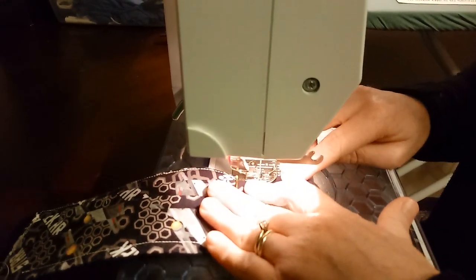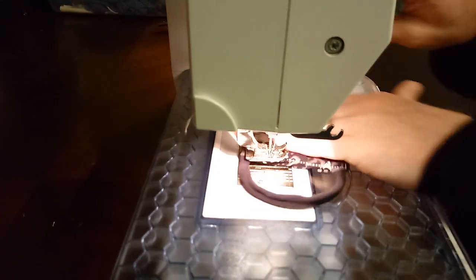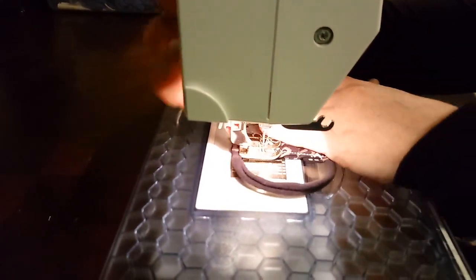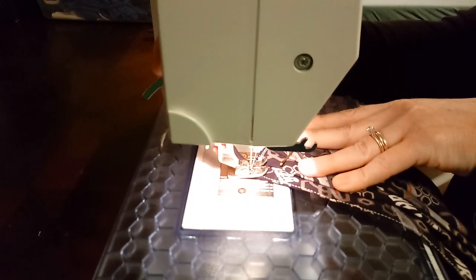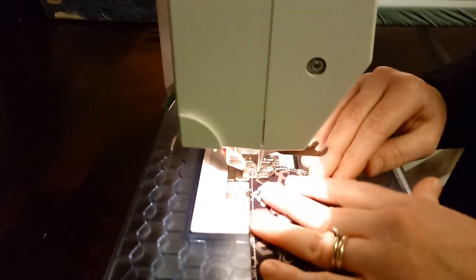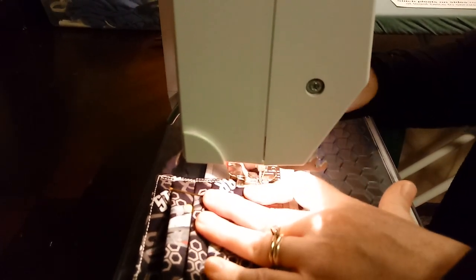Keep stitching. When I get to this corner, I'm going to pivot, flip around. Now we're going the opposite direction on the pleats, so I use a little pin just to help hold that down as I go, just to help those pleats go in. And they went so nicely. And we're going to flip around and stitch down. And then back up. Then we back stitch. Oh, it's being thick. It's hard in those corners where I have those ties. Okay, and guess what? We are done sewing this mask.